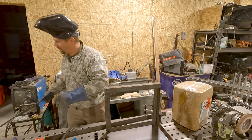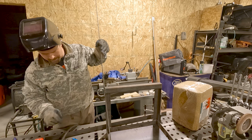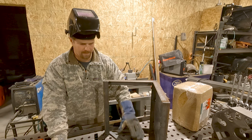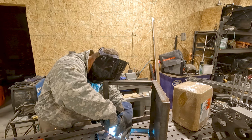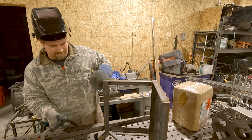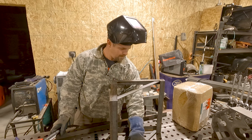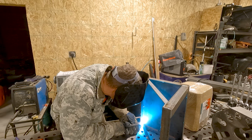Okay, now two longer supports. The way I'm going to do this, I'm just going to set it in the front edge, run it almost to the top of the back, and then we'll knock these off square, and then I'll copy that cut. This will be goat proof. Nothing fancy, but that works.